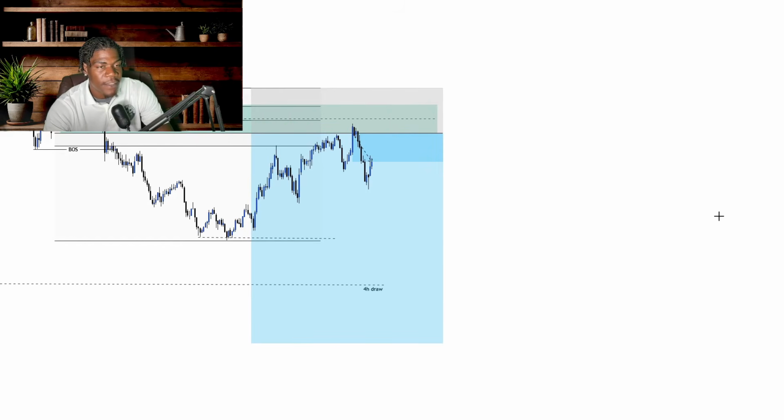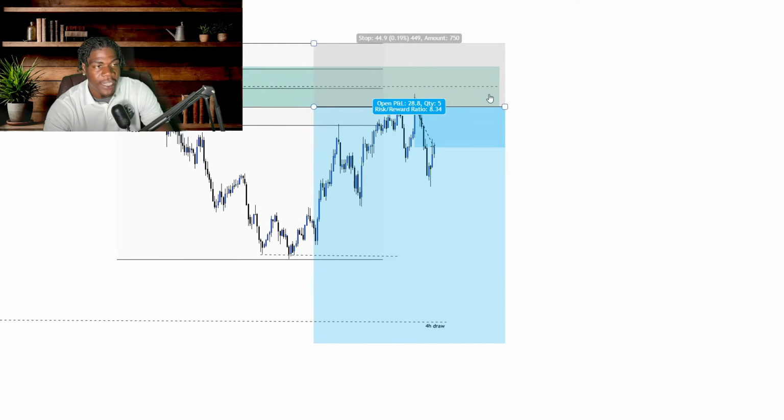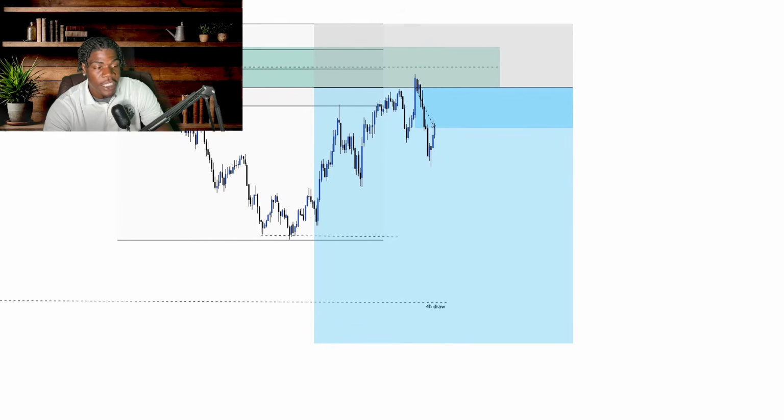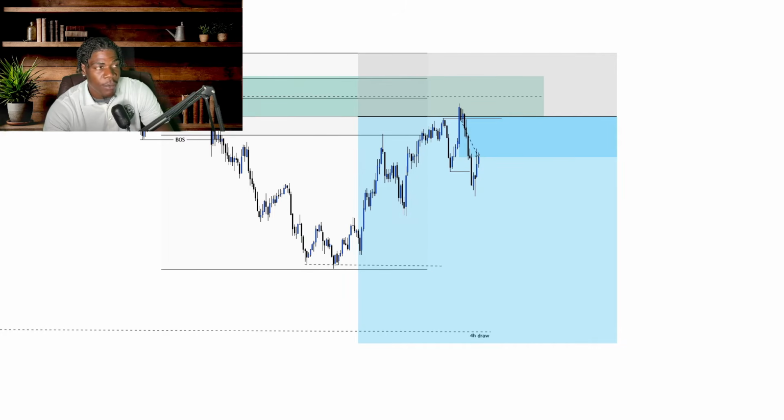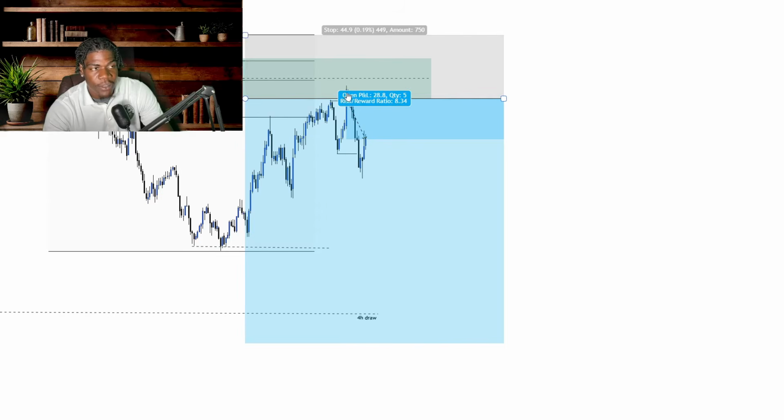Now on the 5-minute time frames, basically all I'm looking for is for price to give me a liquidity sweep inside of my higher time frame zone, to then extend lower, right, and give me a market structure shift right here. This is going to give me a new dealing range. Just like we had this new dealing range from here to here, this right here is a new dealing range also.